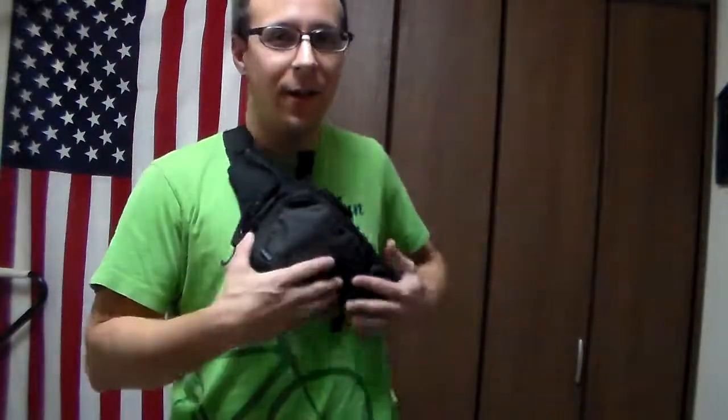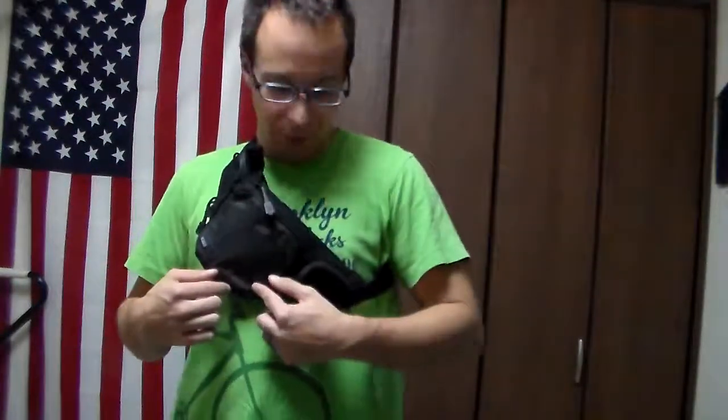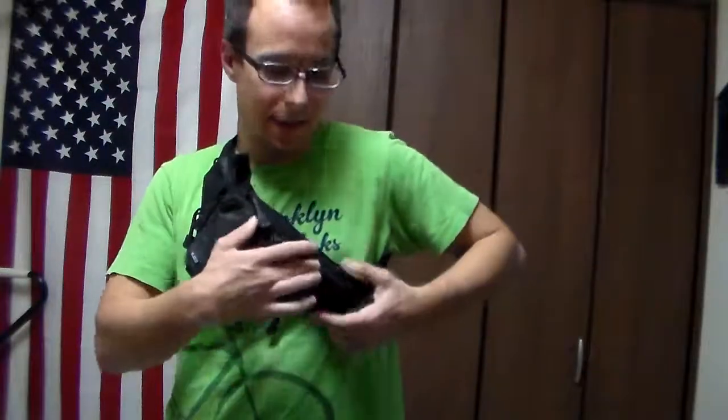And when we discuss what this fanny pack is for — if you didn't read the title — it's for concealment carry. What's unique is it has this nice little square design here. The square design keeps your mind off of the idea that the actual barrel fits into this little nubby here that connects it to the belt.